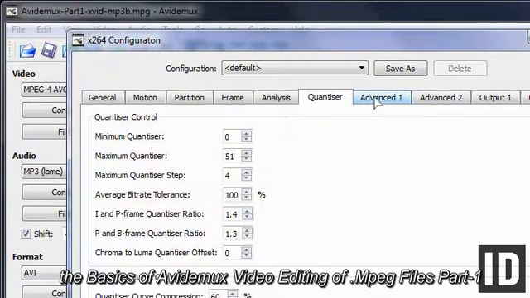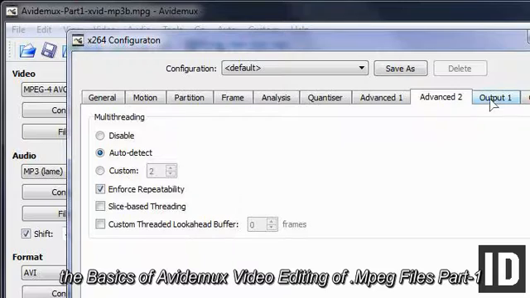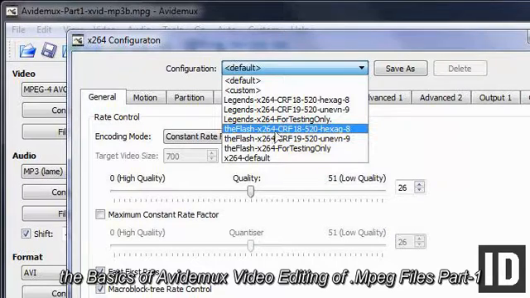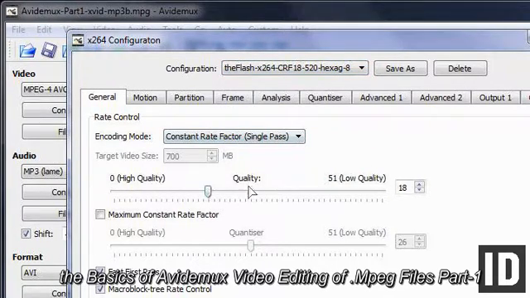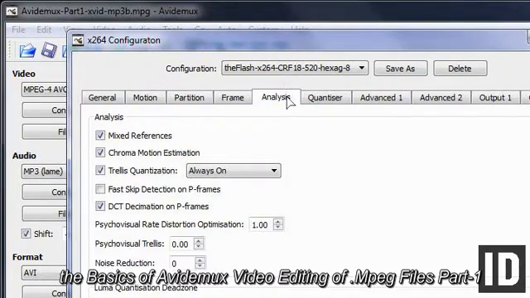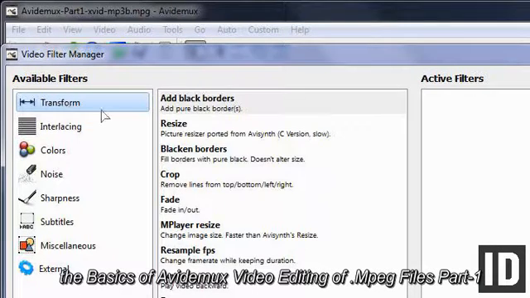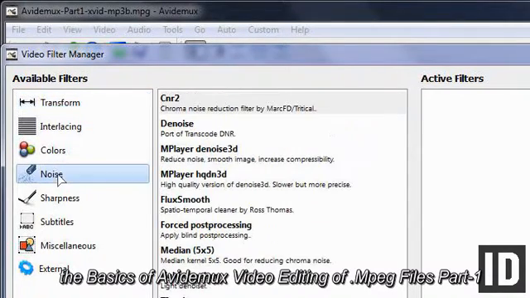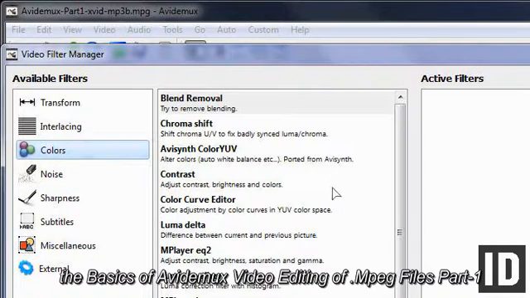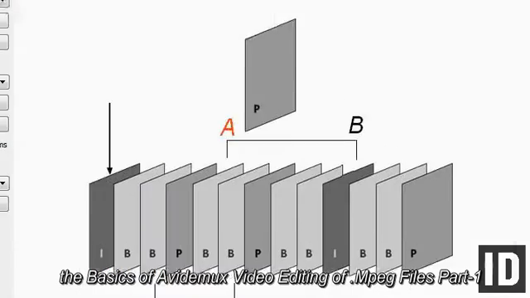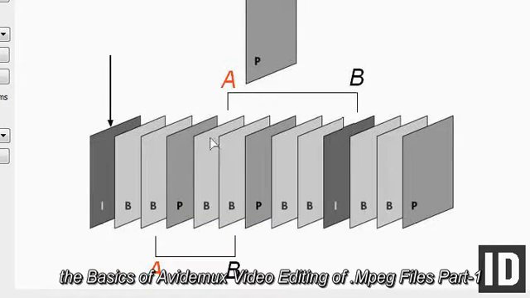I've had to work on this for hours and hours and days to figure out what all these are. But what I've done is I've just made a couple presets, and it changes all the presets to how I want it for that particular show. And then from there, I just change the different filters to resize, that sort of thing, to get the colors a little darker, and then of course the noise filters, which help processing. So that's a little overview of the next videos I'm going to make.